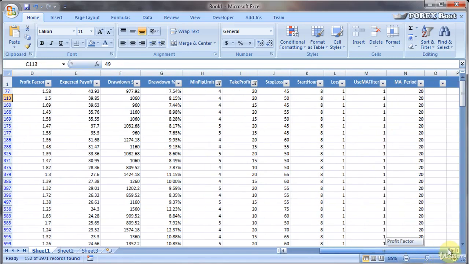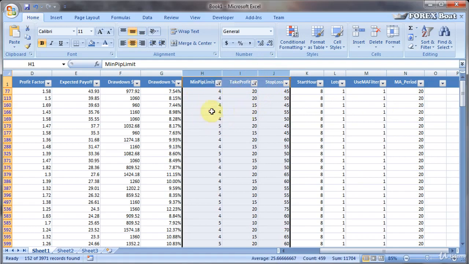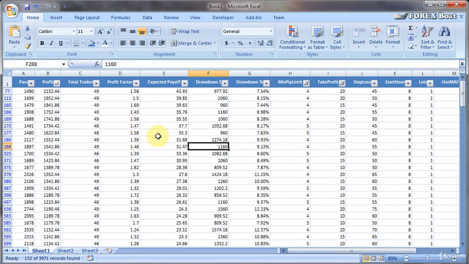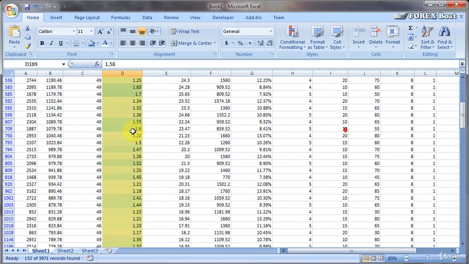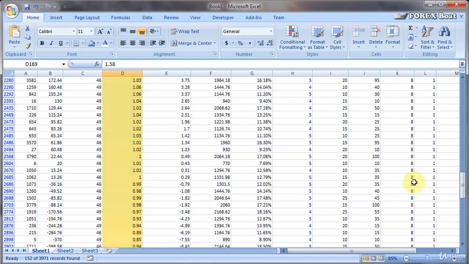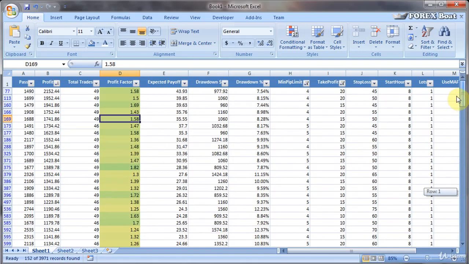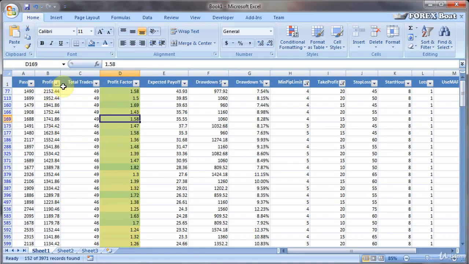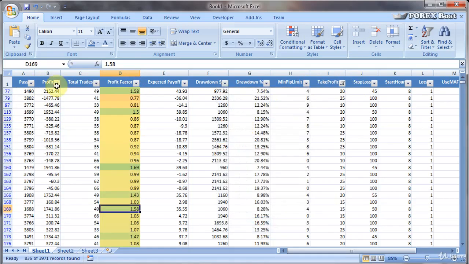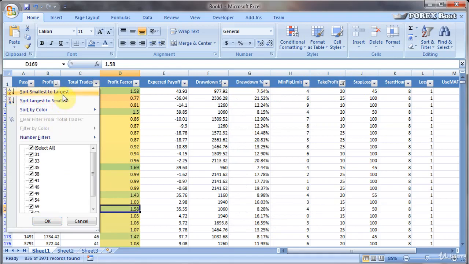Say, for example, we don't want to do anything with these because these were not optimized. MetaTrader 4 always puts the parameters that you did optimize in the first place. Now if I want to see all parameters with profit factor, we go to conditional formatting and do a color scale, and we'll see a color scale showing the most profitable and the least profitable, or favorable, results in terms of profit factors. The least are over here, and you can see how they gradually increase, because it's ordered by profit. But now let's get rid of the min pip limit limitation, and order by total trades, largest to smallest.